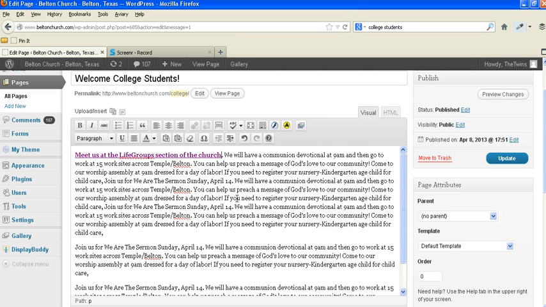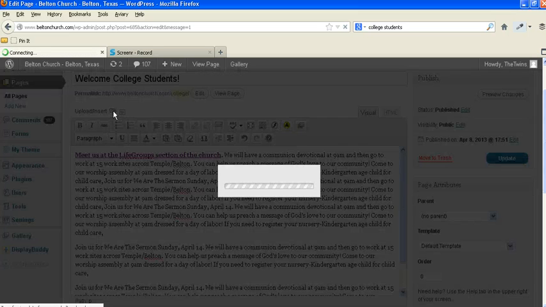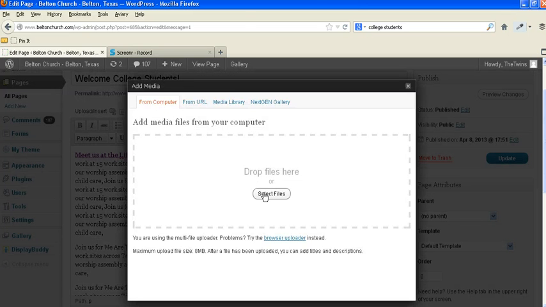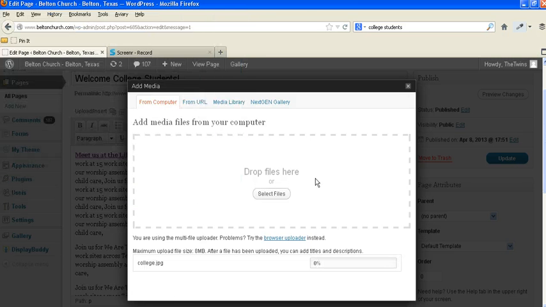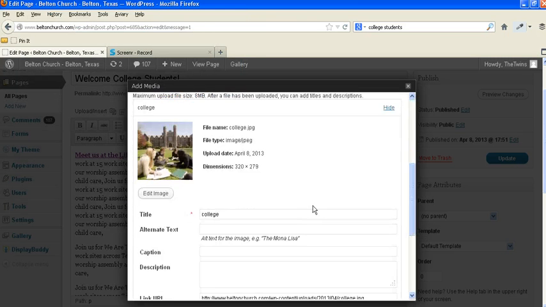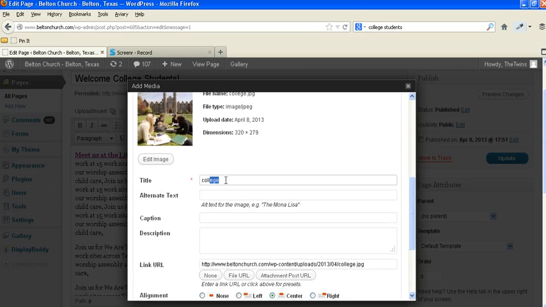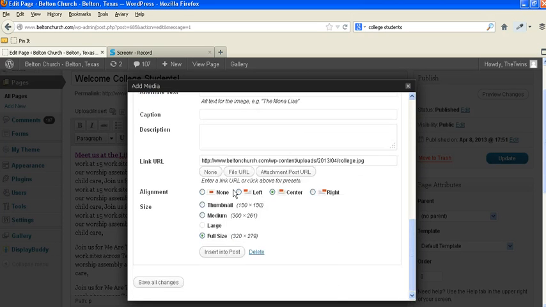Now, also, let's say we want to have a picture right here. Okay, so we can put a picture. You can add a photo by uploading or inserting media here, and you can select a file. Now, I've gone ahead and selected just a crazy picture that reminds me so much of Belton. What I typically do is on the page title, I don't usually use that unless you're going to have that link. I'm just going to hit none on that, and then I'm going to put full size, and you can either do left or center.